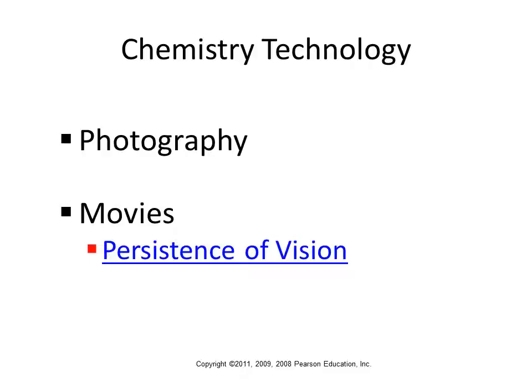I said earlier that we would come back to this idea of chemistry technology. Chemistry in the sense that photography, both still photography and later on motion picture, bringing the illusion of movement to photography, is a chemical-based process. At least it had been for 150 or so years. Today we understand photography to be a digital process. Our smartphones have cameras in them, 2 cameras as a matter of fact, or 2 lenses, and that's a digital process.